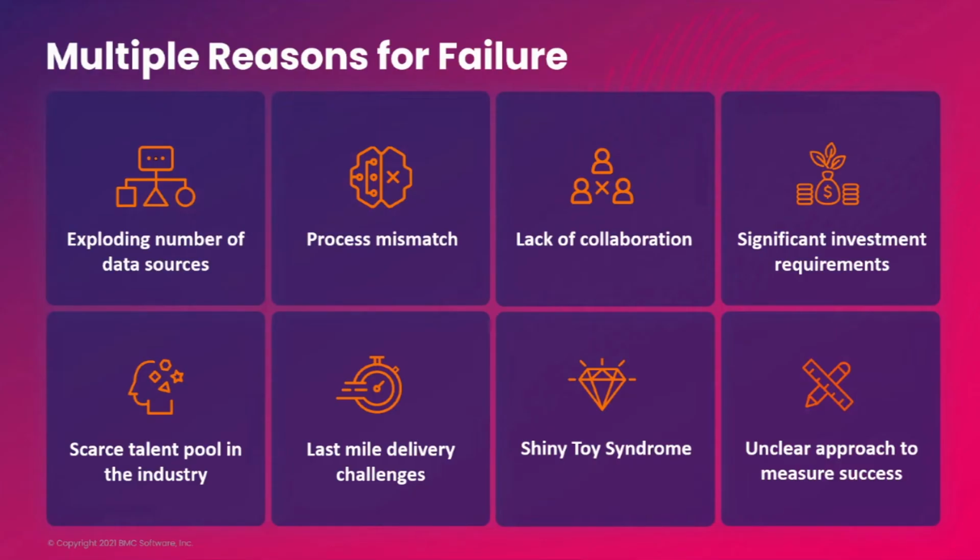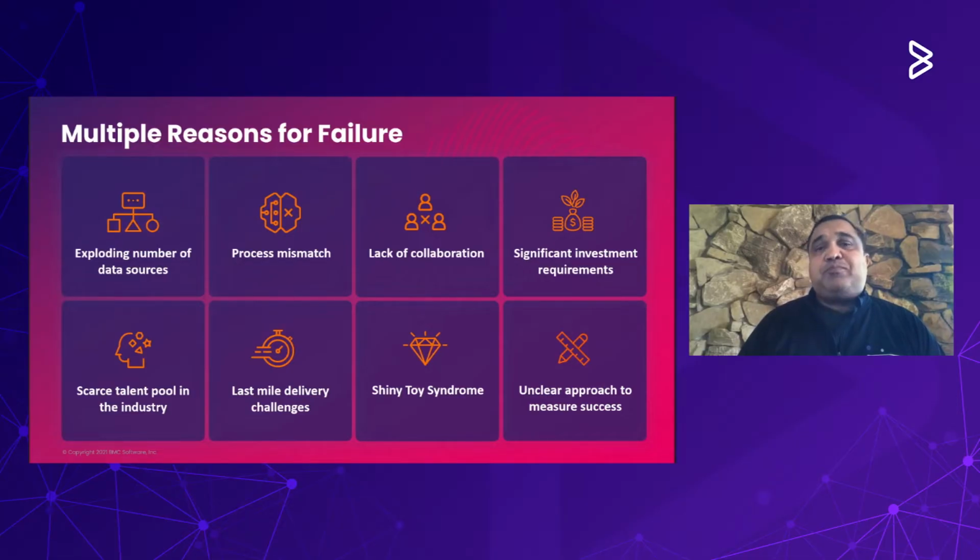Second, process mismatch. This is where traditional data management processes, practices, and procedures that have been established in organizations for a fair period of time are not lending themselves well to the application of new AI methods. Third, lack of collaboration. You can almost point to this as one of the causes for failure in 90+% of failed data and analytics transformations. This is really a lack of collaboration between the business and IT, which basically stymies the requisite cultural shift that is needed to succeed.